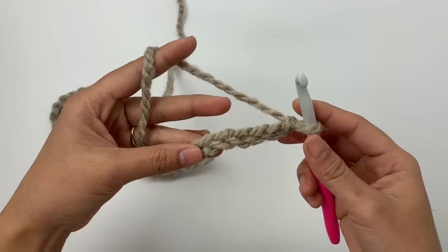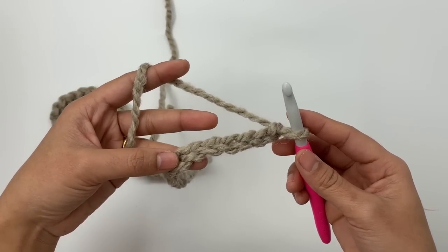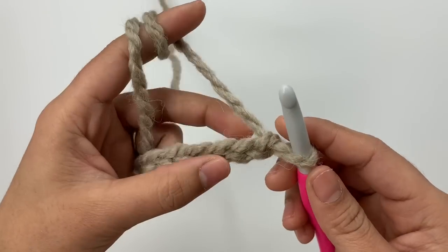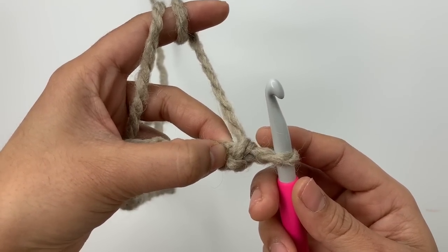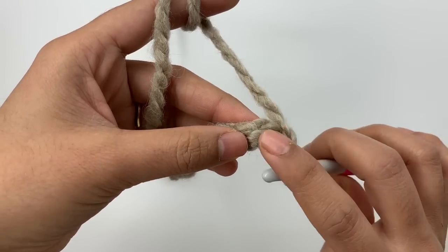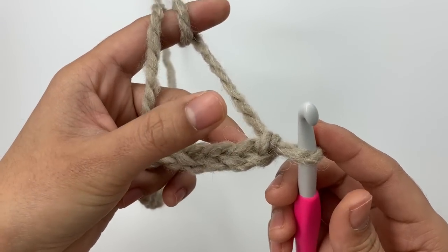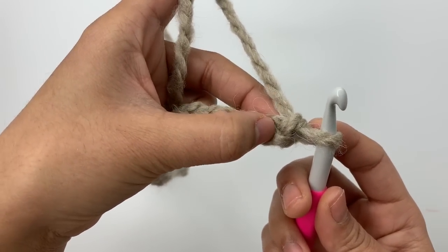And then for row 1, it's gonna be the right side. For an odd number row, it's gonna be the right side. And for an even number row, it's gonna be the wrong side. So row 1 is the right side. I'm gonna make a slip stitch into the second chain from the hook here. Okay? And I always like to go into the little bump on the back of the chain stitch here. And you also can insert your hook into the normal chain as well, whatever you prefer. This is the second chain from the hook here.